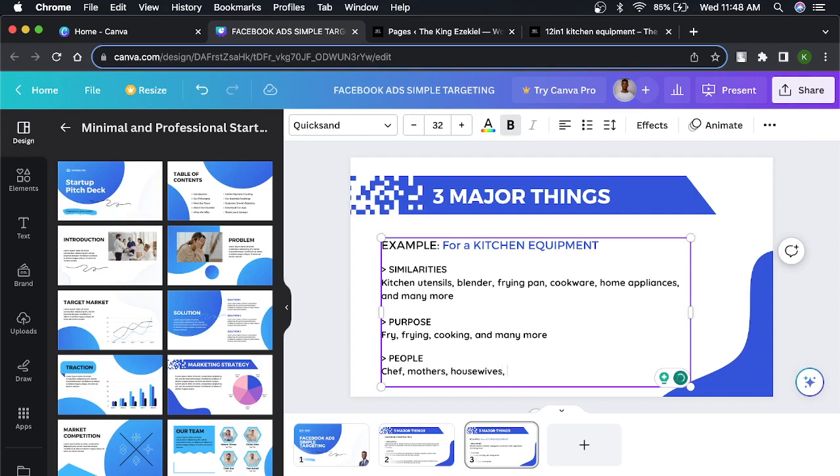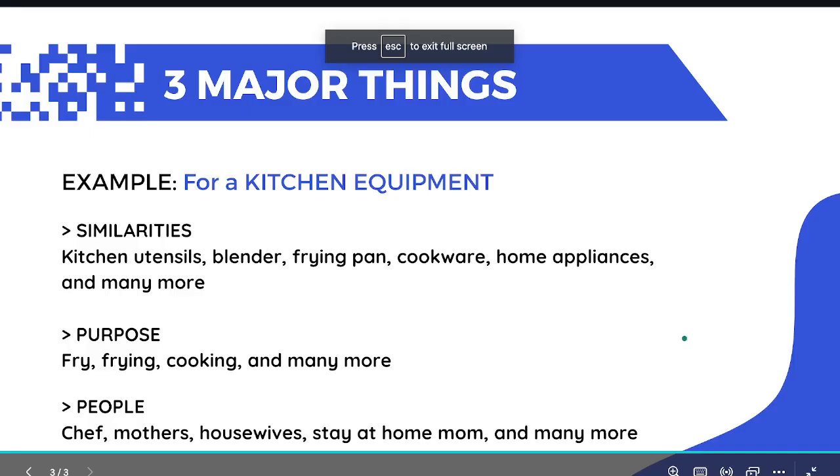There's also stay-at-home mom. And many more. Let me even make it bigger so you can see.